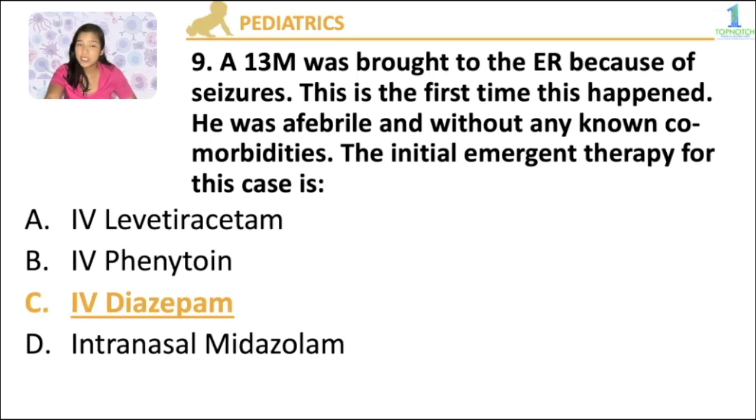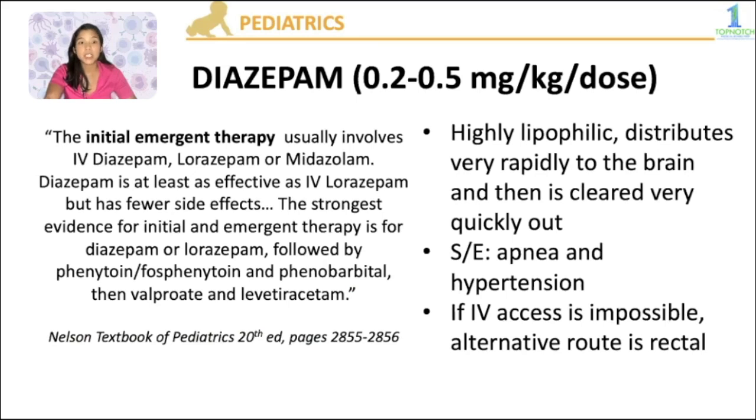So as an initial management for a patient who is not a known epileptic, not in status epilepticus, we would give some benzodiazepines, particularly IV diazepam, IV lorazepam, or IV midazolam. So diazepam, remember, is highly lipophilic. It can distribute quite rapidly to the brain and then is quickly cleared out.